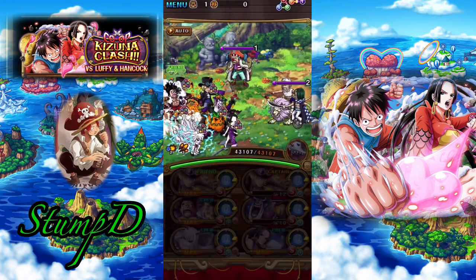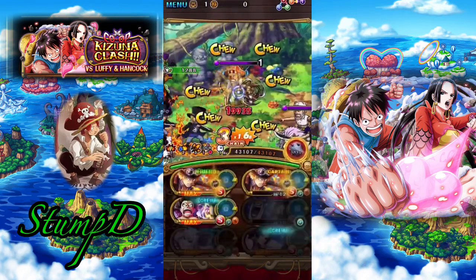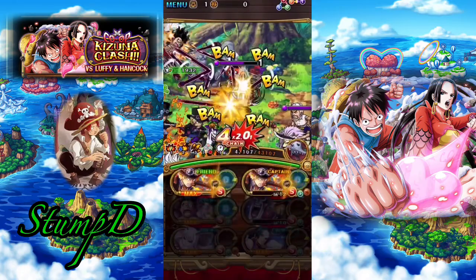But honestly, I wouldn't recommend it, especially if you have Snake Man. Just use Snake Man as leader. He's just way better. Just such a better unit compared to the Sabo, unfortunately. But we did goof here, and we still managed to get it done.